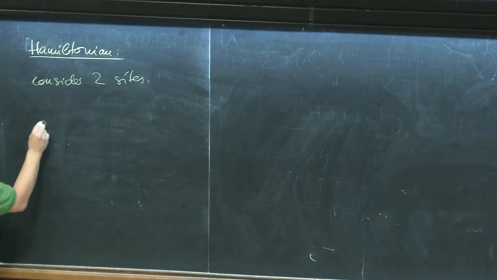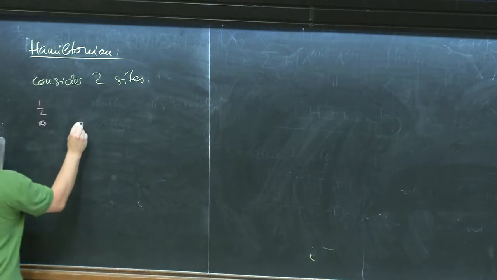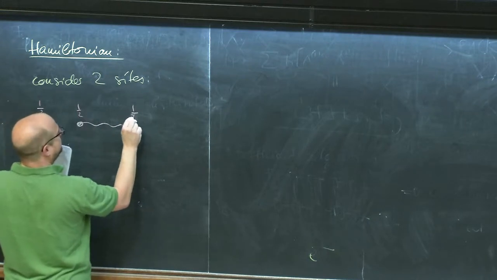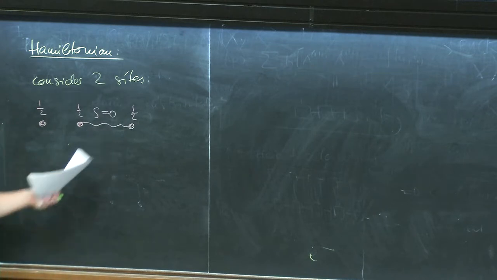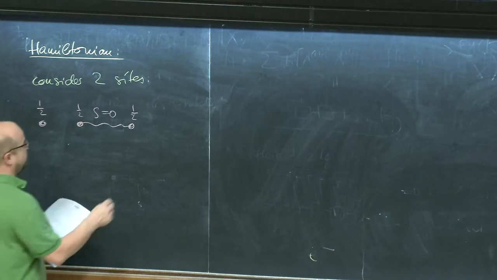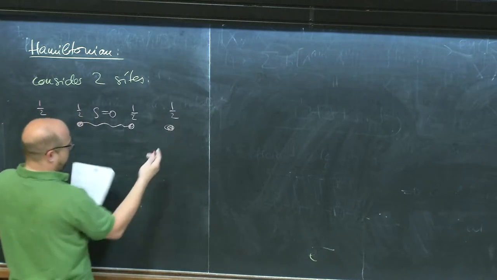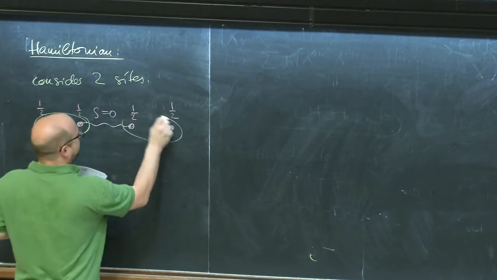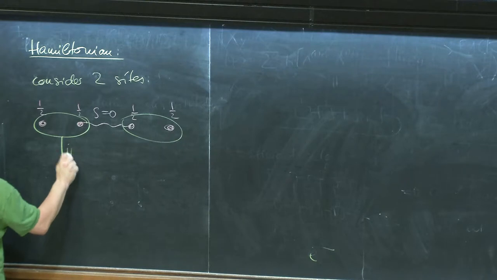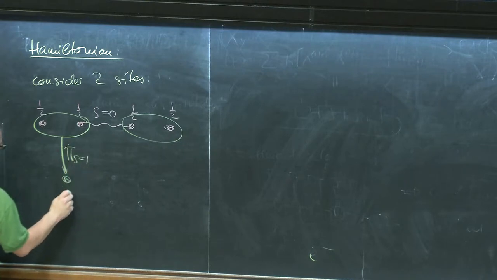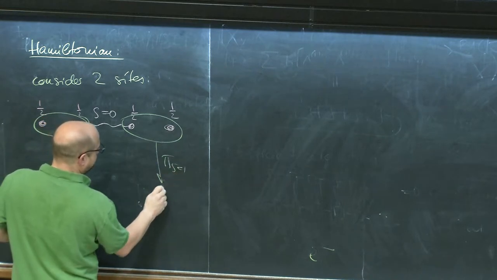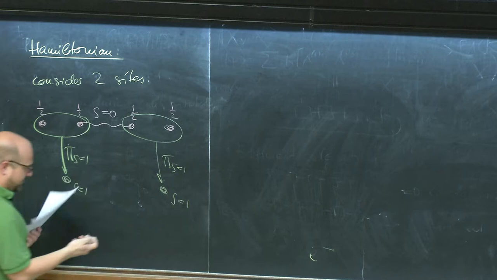So what do we have? We have a spin 1/2 particle here. We have this entangled state of two spin 1/2 particles, which is overall a singlet, right? So the total state has actually spin 0, consists of two spin 1/2, but it's a singlet, it's spin 0. And we have another spin 1/2. And now we apply this map, right? So we take this guy here and we take this guy here, and we apply the projection onto their joint spin 1 space, so we obtain a spin 1 particle. And we obtain another spin 1 particle.